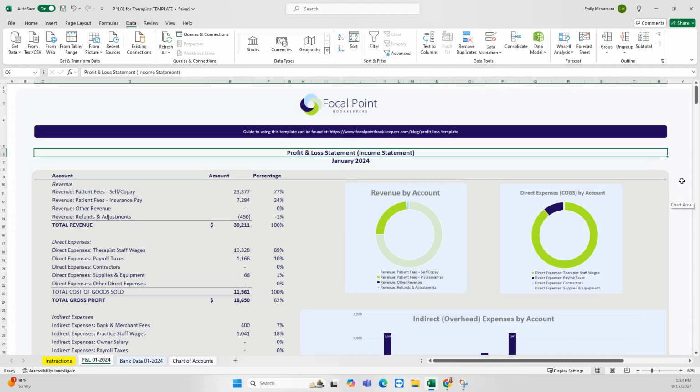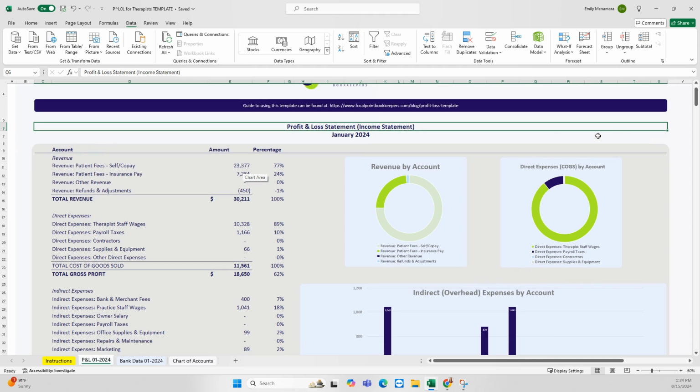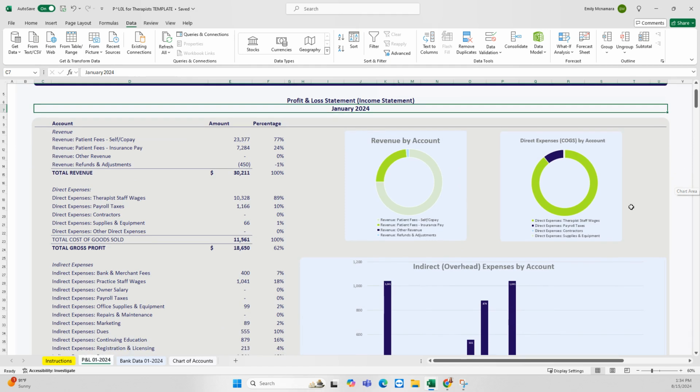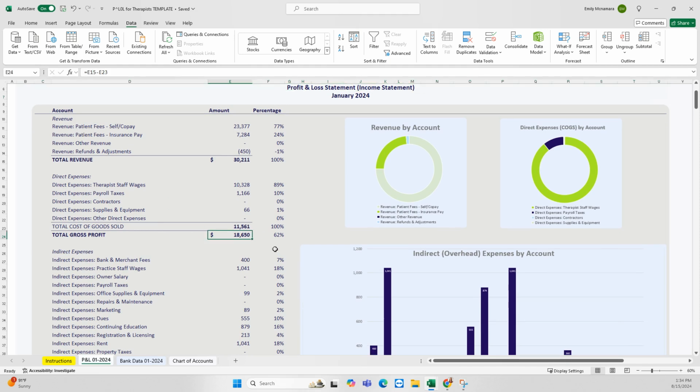So here, all we need to do is jump over to this tab, and you'll see that you've got your fully automated P&L statement here. On the top, you've got your revenue accounts and your direct expenses or your cost of goods sold, which gives you gross profit.